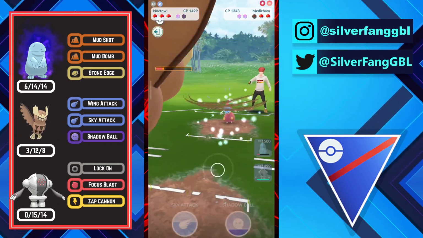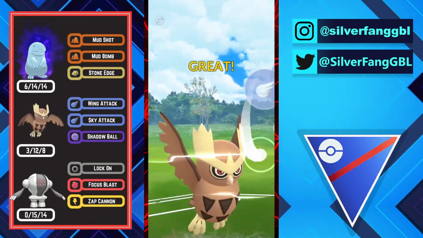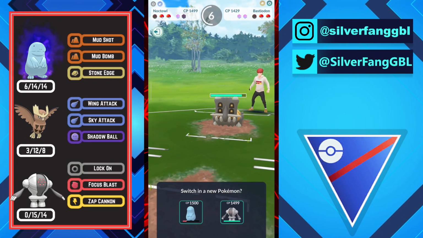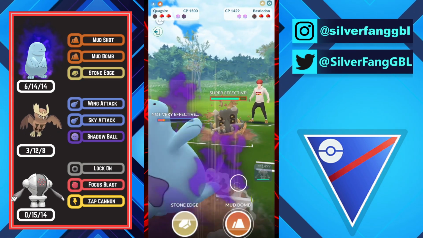So here I'm gonna farm down this Medicham and I will throw a move onto the safe switch, which I thought would be a Sableye, but opponent came in with Bastiodon, knowing that Shadow Ball or Sky Attack does not do a lot of damage. I'm gonna come in with my Quagsire and do as much Mud Bomb damage as possible.